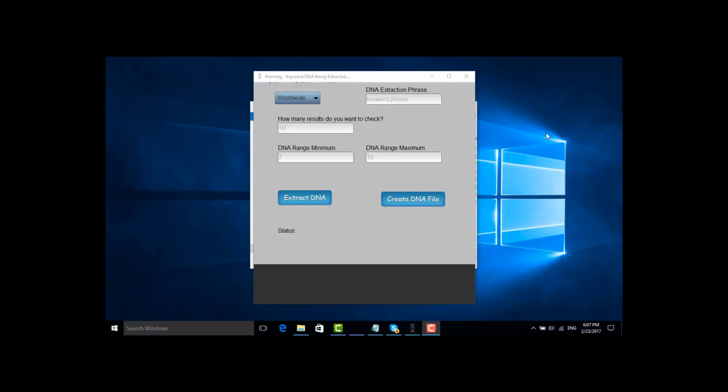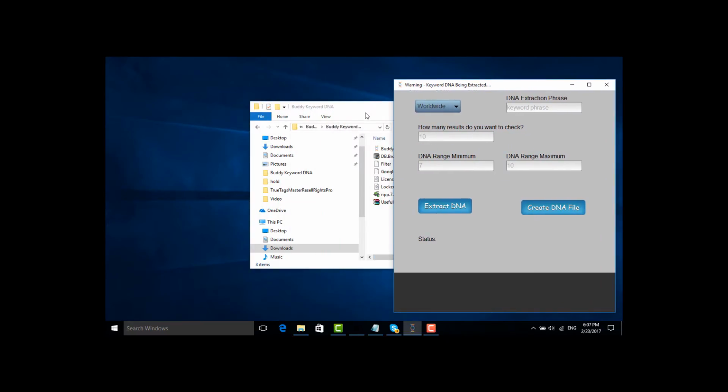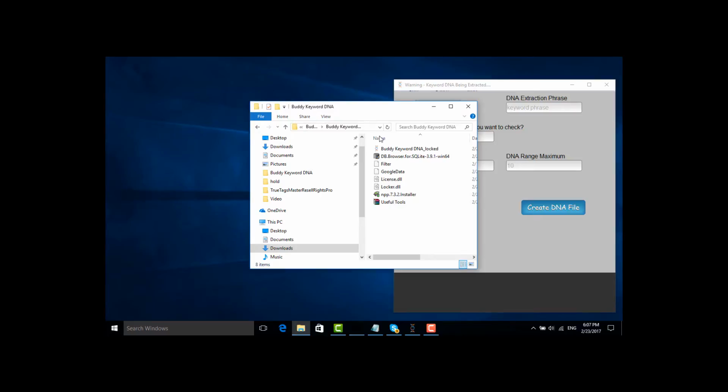When you first receive the program, you're going to get a zip file, and when you unzip it, this is what you're going to see. There's going to be a zip file within that, useful tools, that includes an installer for Notepad++ and an installer for DB Browser. This is a 64-bit version. If you need the 32-bit version, you can search for it online. It's free. You may not need either of these programs, but I find them to be useful.